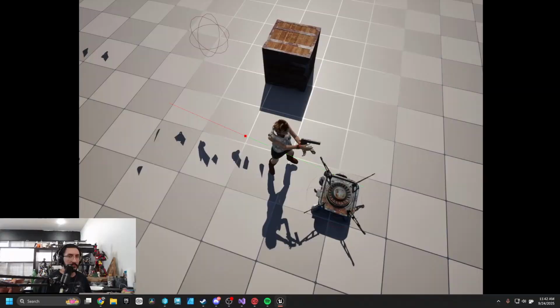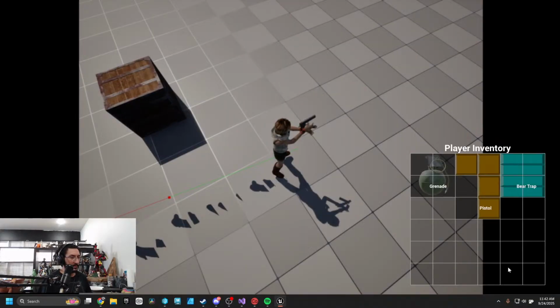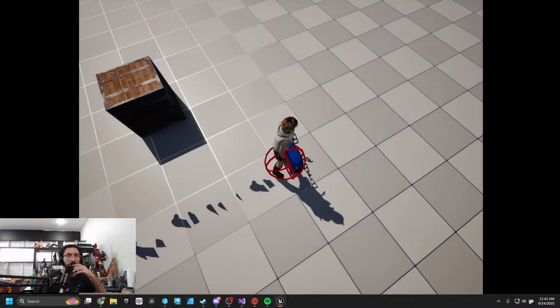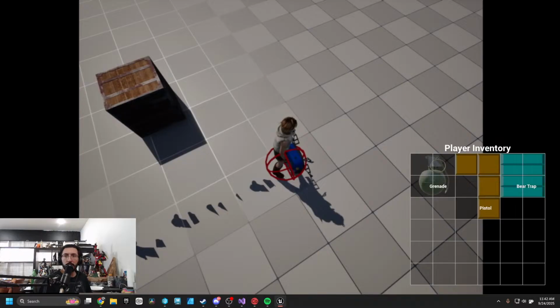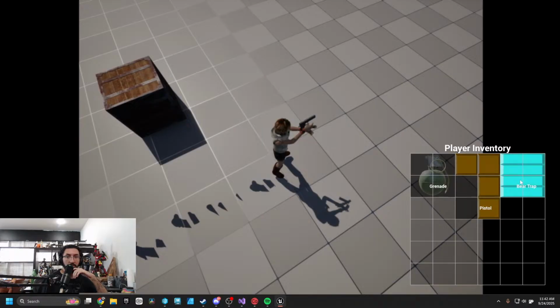Right. I pick that up. Oops. Their character. Alright, yeah, that equips the gun. And that is setting the weapon throwable child actor.